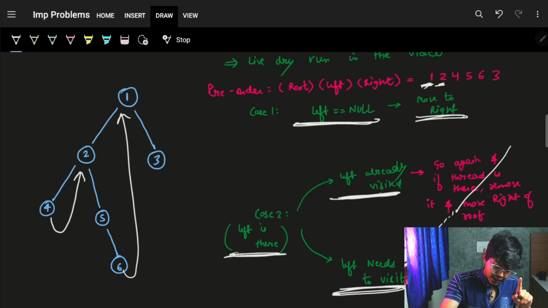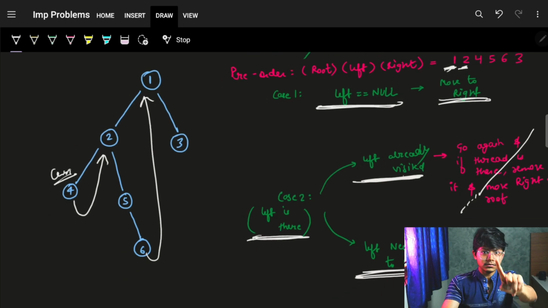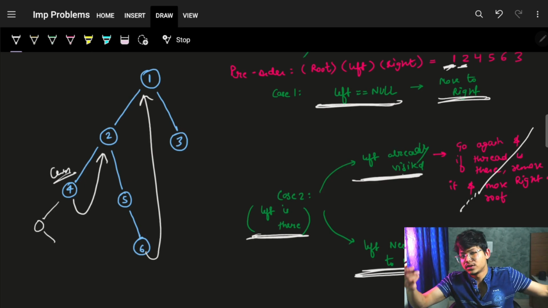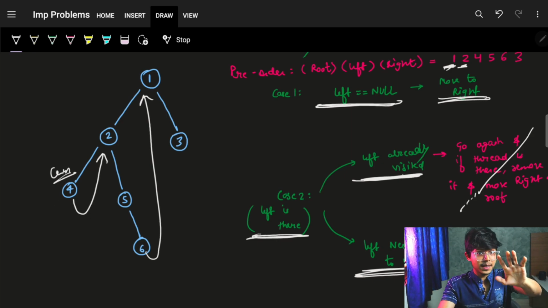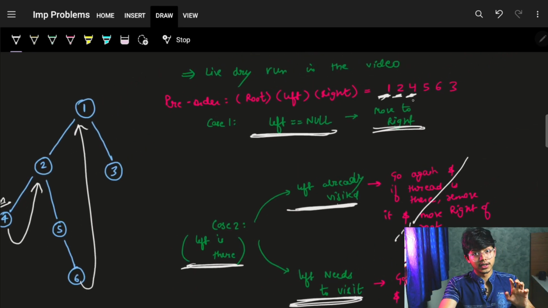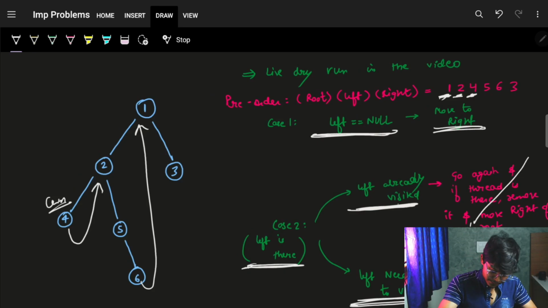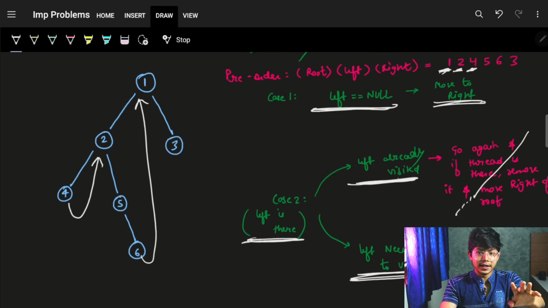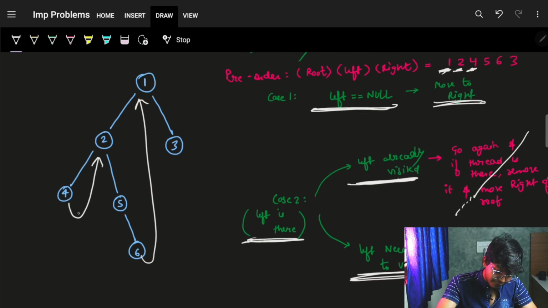And after that, I just moved back to my current here. Now you can easily see it's the first time it is being visited, because left is not there, so the extreme right is also not there. So I have this 4 right now because it's the first time it is being visited. Now, as it has this right, it has no left. So I can't go left, because option 1 was go left. If the left is null, go right. If the left is null, go right. So I just moved right, and I can easily move right because I have already made a pointer here. So I'll just move right back here.